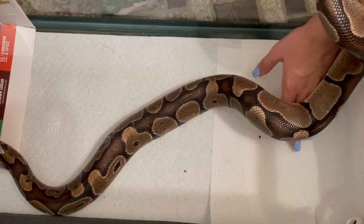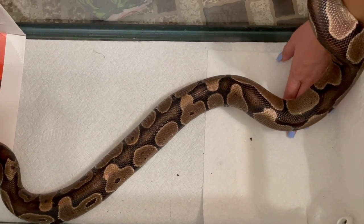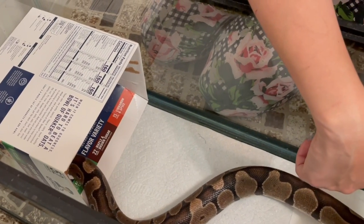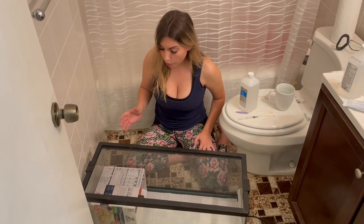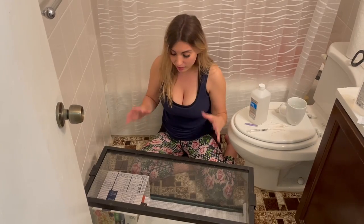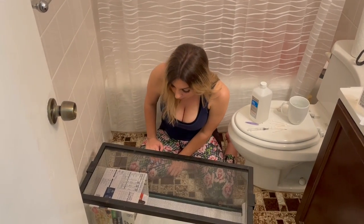There she goes. You love your little oatmeal hide, huh? What a good girl. So that's it for this video, guys, and this update. She's doing great. We are just so happy with her progress. This week we're going to continue with the antibiotic injections, soaking her, the iodine, maybe a treatment of the flea and tick medication, more injections. We're just going to keep taking care of her, and we're definitely going to feed her a bigger meal this week.